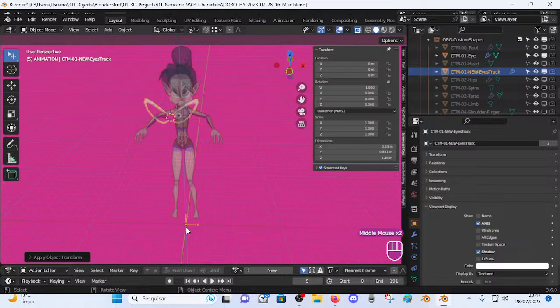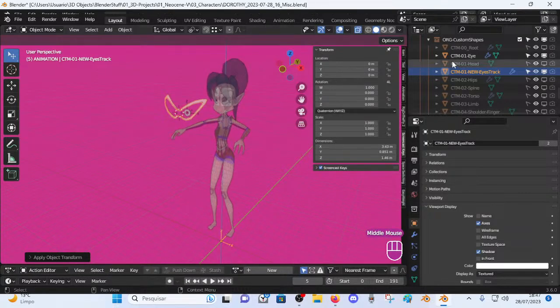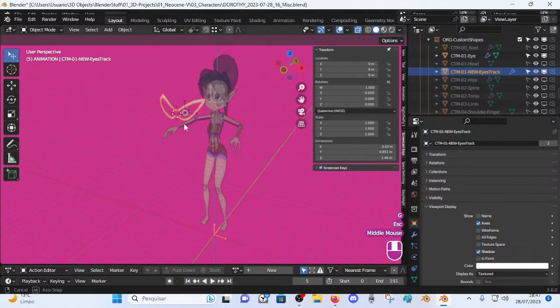Yes, you see its origin went there. Although the object stays here, its origin is there. This sounds interesting for rigging features, but this is not a rigging feature that needs to follow the character. So it's a different thing.